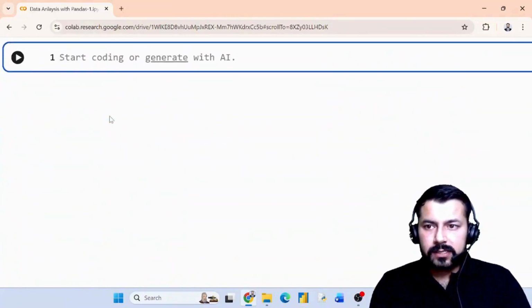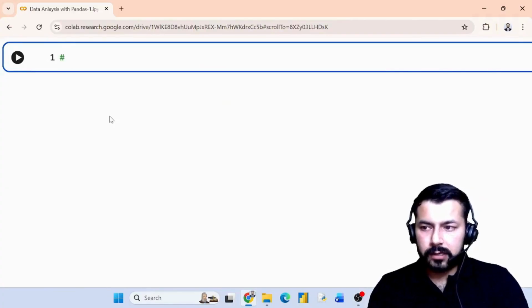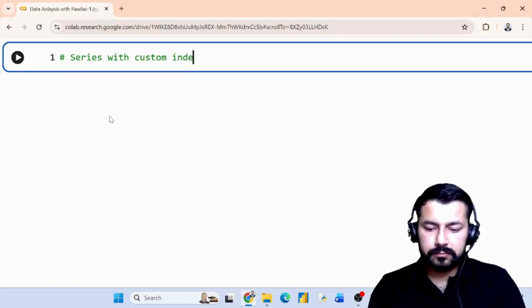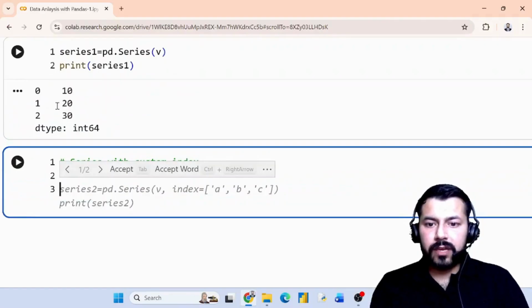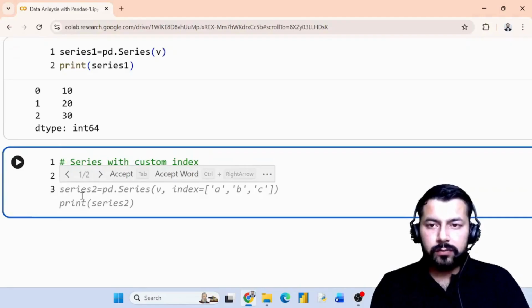So now let's discuss another program: series with custom indexing. Earlier, by default, we had an index starting with 0, 1, 2, but now I would like to change this indexing.